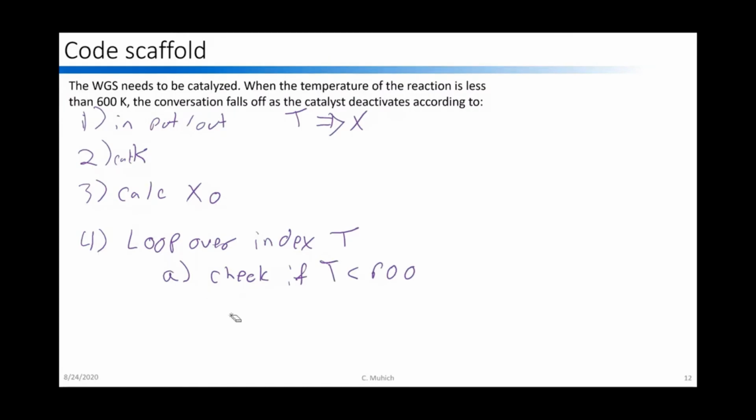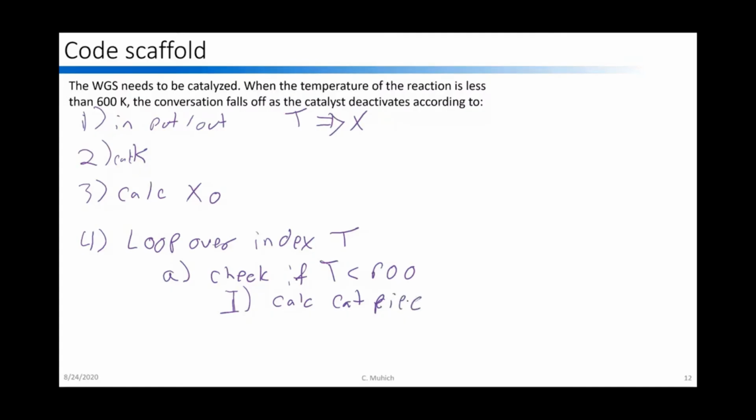And if it is, put a Roman numeral, then calc the catalyst piece.